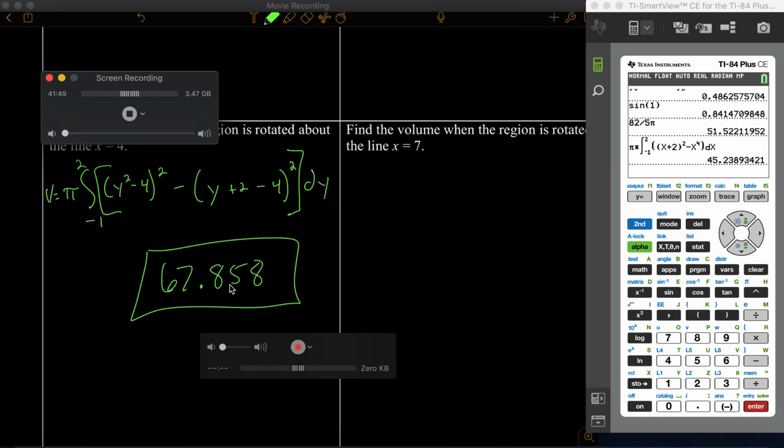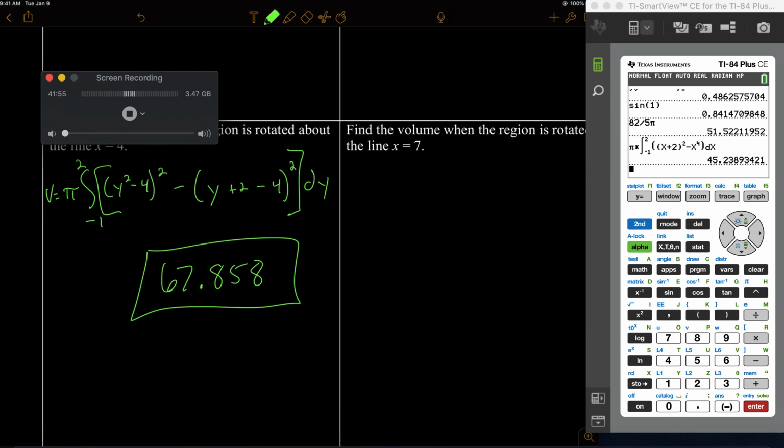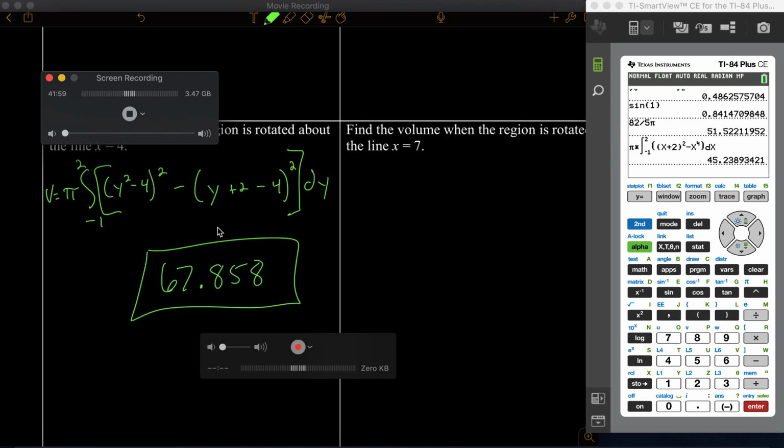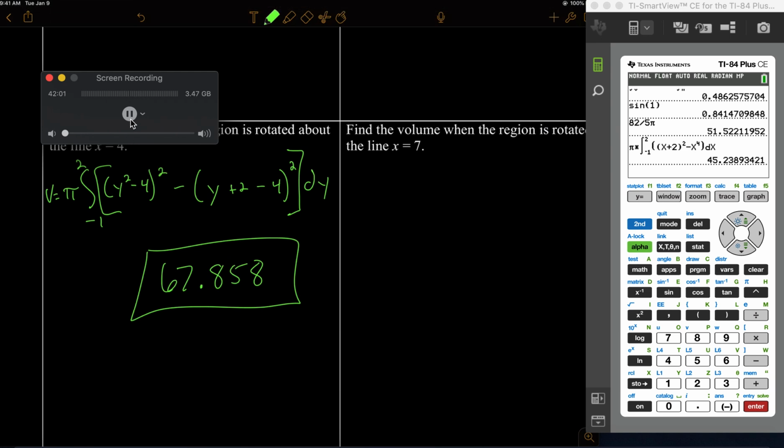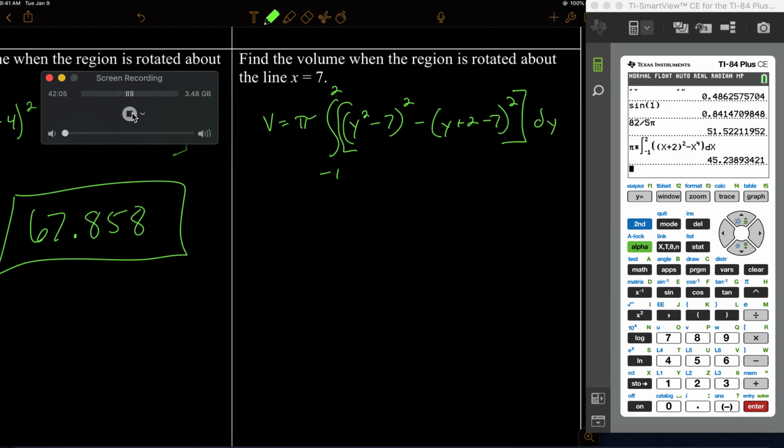Okay, welcome back. You used your calculator, and this is the decimal I got. This is the volume that I got for that solid. Now I'll pause the video again and see if you can set up the integral for the last one. Okay, this is the integral you should get. You can type that into your calculator now. You can use x's instead of y's, and see if you get the same answer as me. So pause the video and do that.